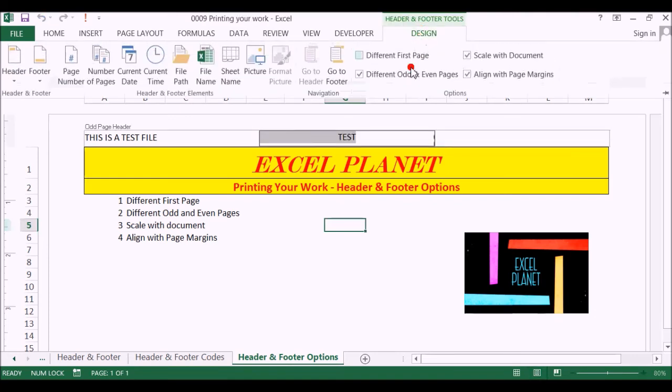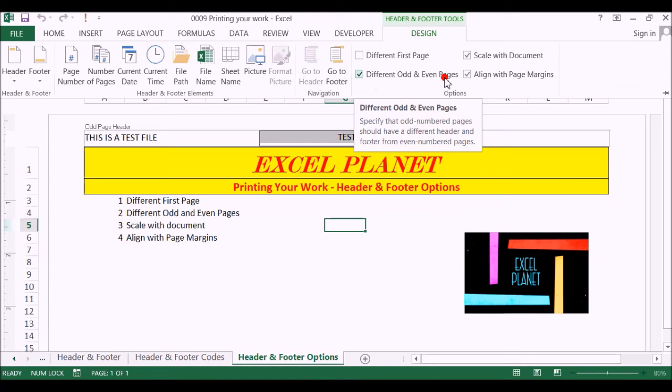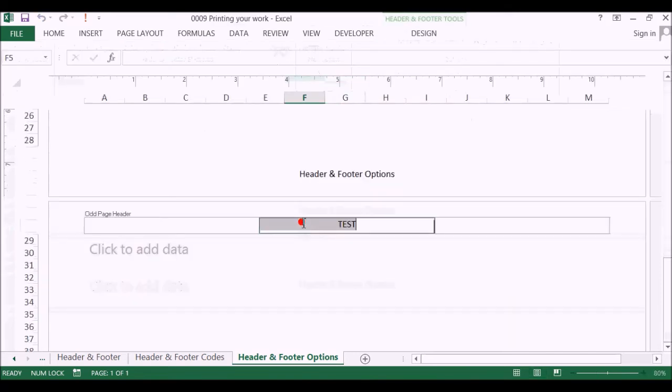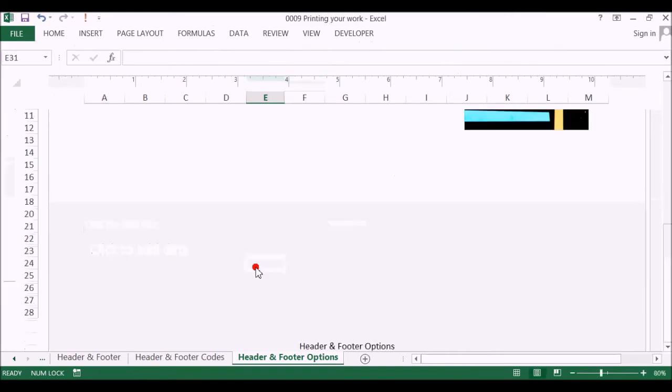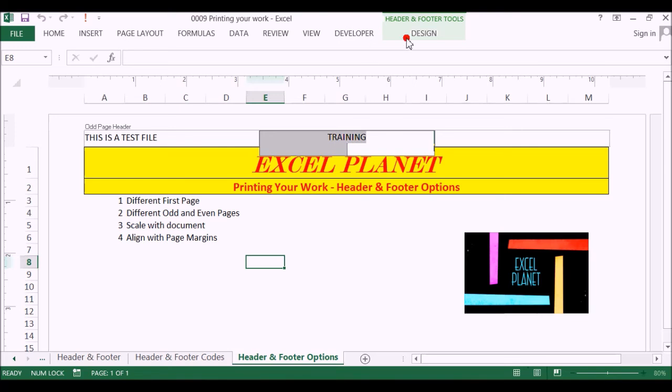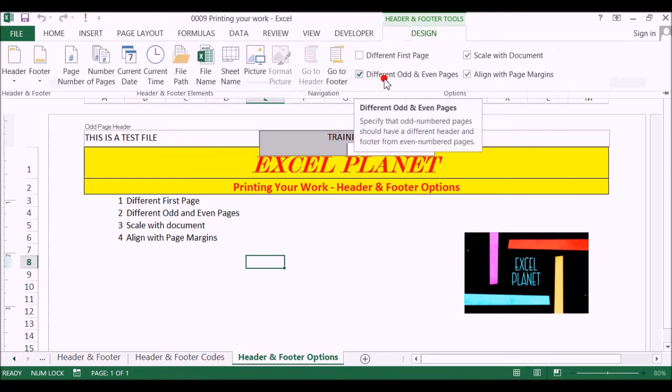So if you have checked here, Different Odd and Even Pages will be available. Odd numbered pages will have a different header and footer from even numbered pages. So you can change according to your requirement.